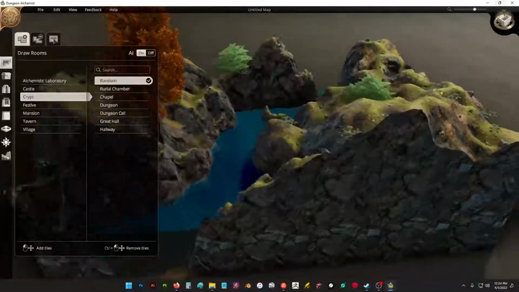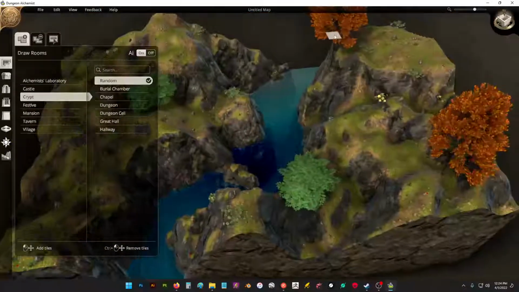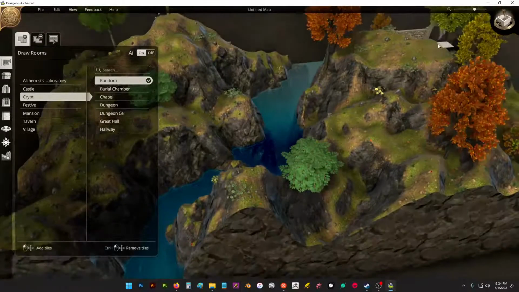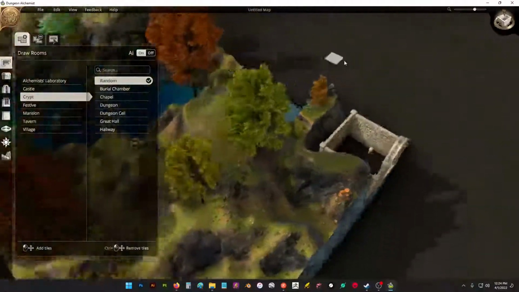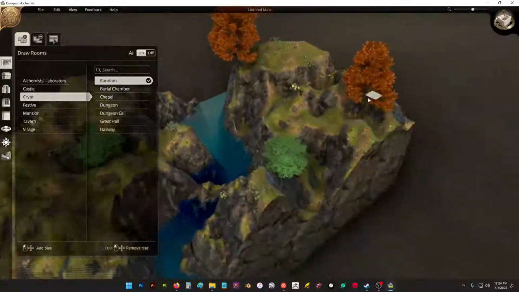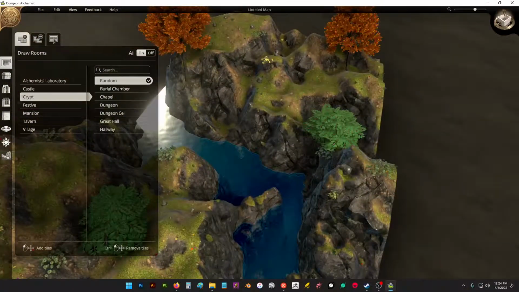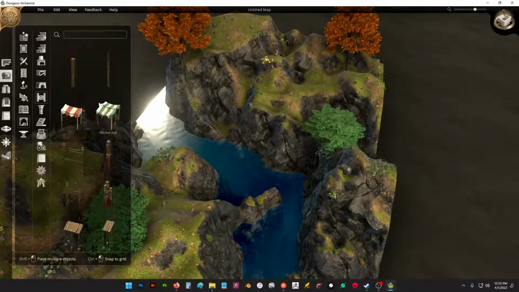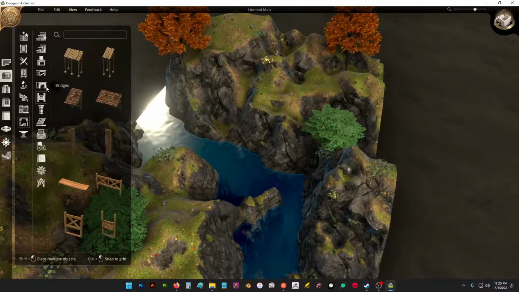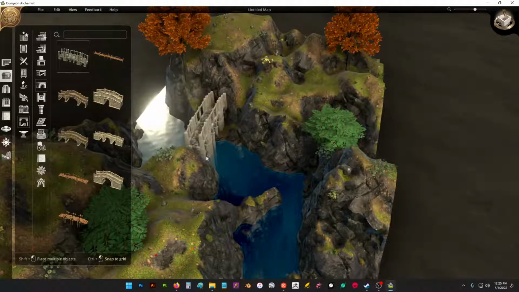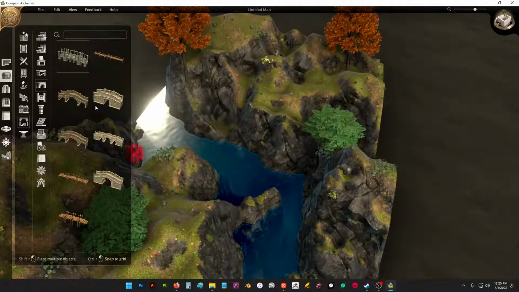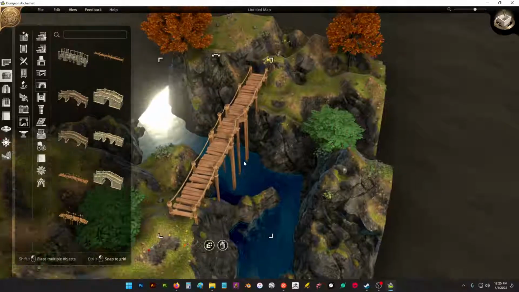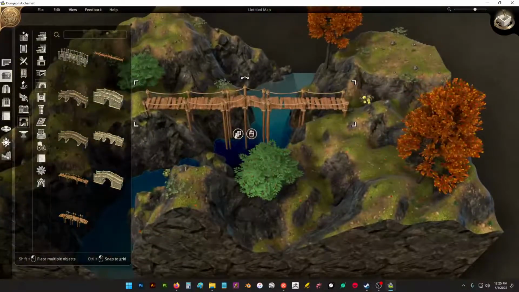We are right in the middle of this. Of course, if you add a crypt, it's going to dig down into the ground right over there, but it could come out. But I think the cool part about this is the placeable objects, like bridges and stuff. We could make our own little bridge thing right there.